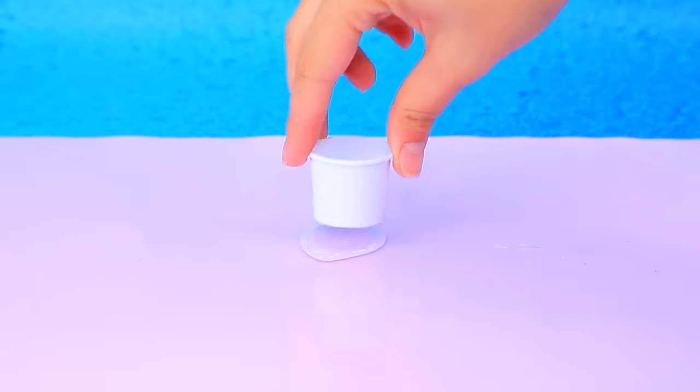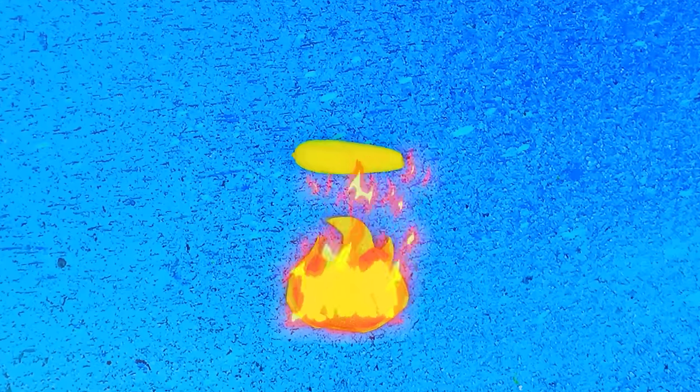Pour in hot glue. Fill with air-dry clay. Let's make popcorn.